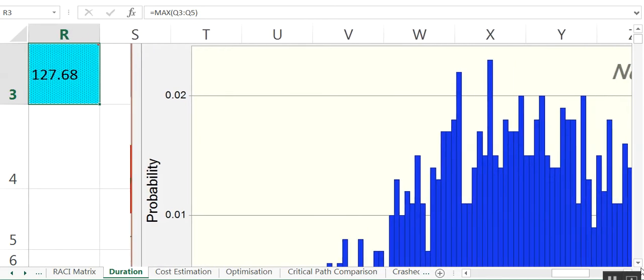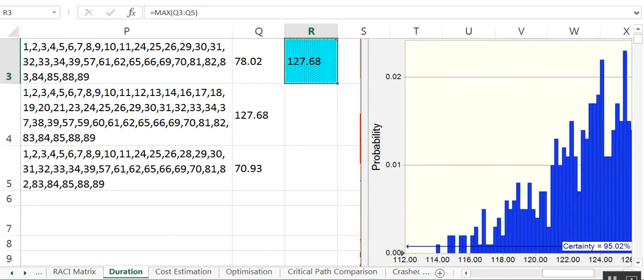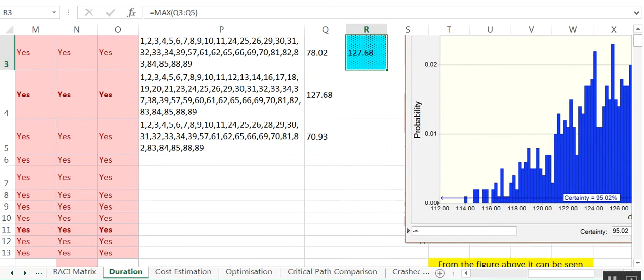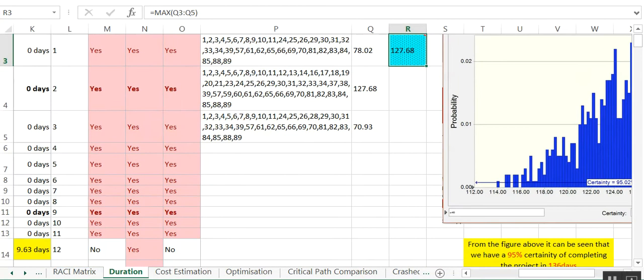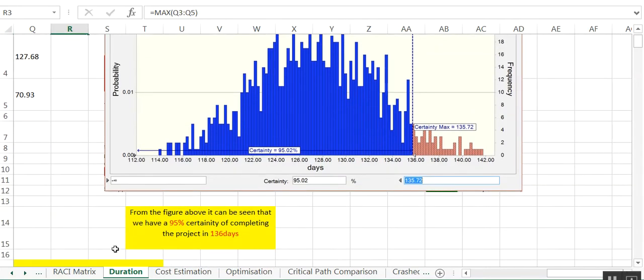And then we generate the crystal ball graph. Let's zoom out on this for a second, and we've clearly got here the 95th percentile. Again, just scrolling out and moving across so we can see that. So we now know our 95th percentile, and it's clearly labelled, which is well done. 90% certainty will be completed in 136 days. If we look at the duration, we simply go back to here as we would expect.